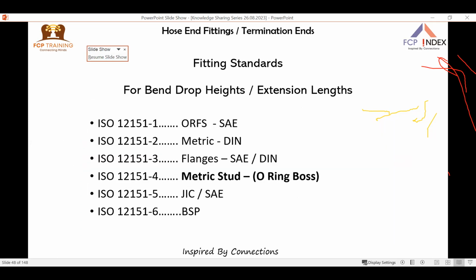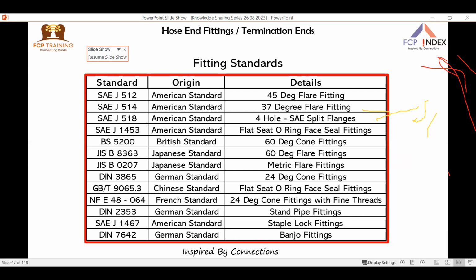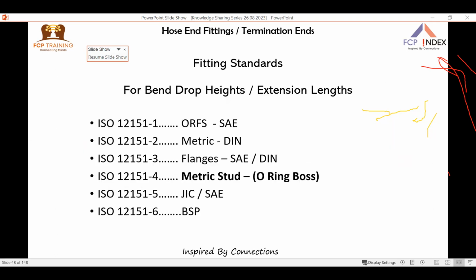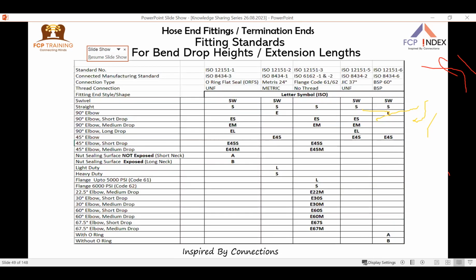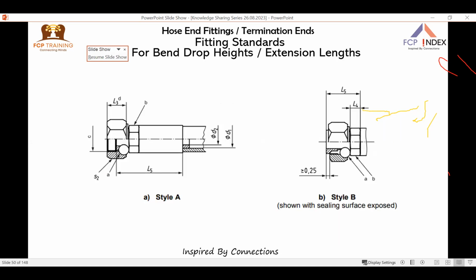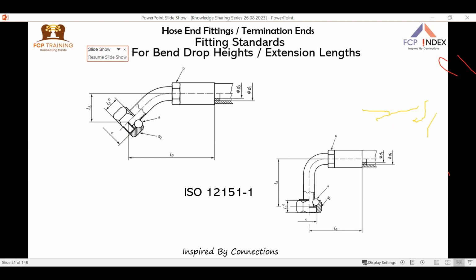Also, what we discussed were all dimensional standards fittings, and this is the geometrical shape, ISO 12151-1, 2, 3, 5, and 6. So this is what an ISO 12151 series looks like. This is the detailed thing, ISO 12151.